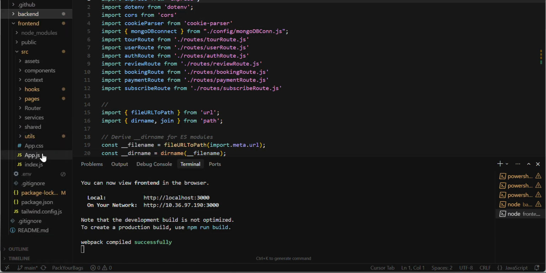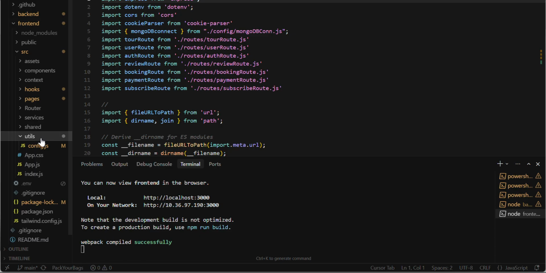That's all with the backend. Now we'll go to the frontend folder. Moving to the frontend folder, which is built using React.js. In src, we have pages, which hold different screens like login, dashboard, and itinerary pages. And we also have context and hooks. Context and custom hooks are used for state management and logic reuse. And we have services and utils. Services handle API calls to the backend, while utils contains helper functions.